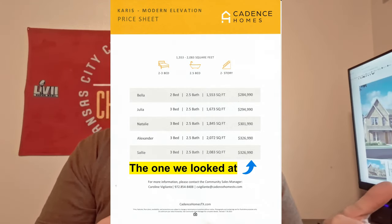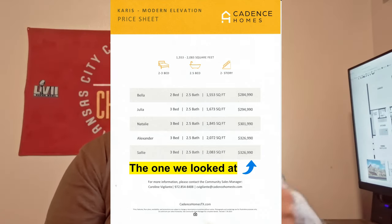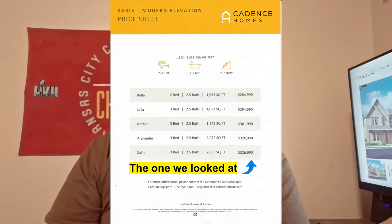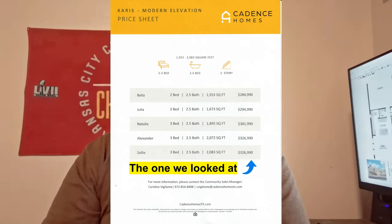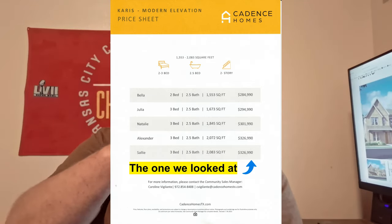So I guess we've got to get you the price. I don't want to keep you waiting too long. I don't have a price as shown for this one. They just gave me the starting price. Now, this one being the Sally, the most expensive and the largest at over 2,000 square foot. I know I said in the beginning that this was only 1,500 square foot. This one starts at $327,000. As I said, they've got the one starting for under 290.